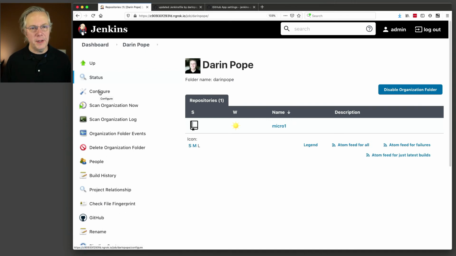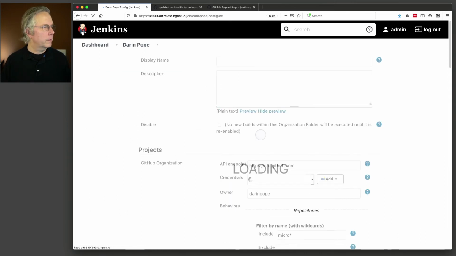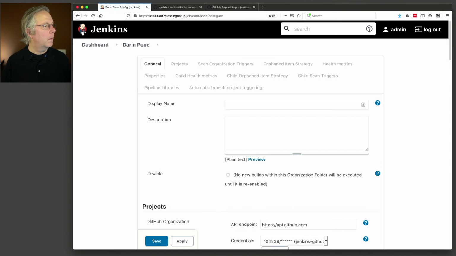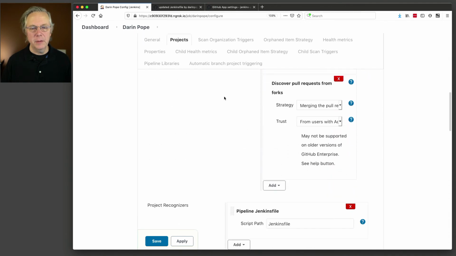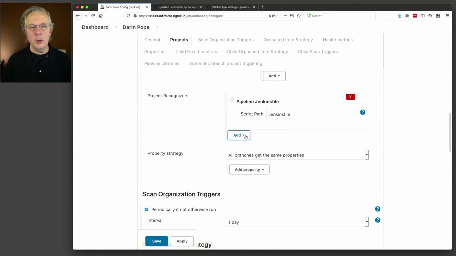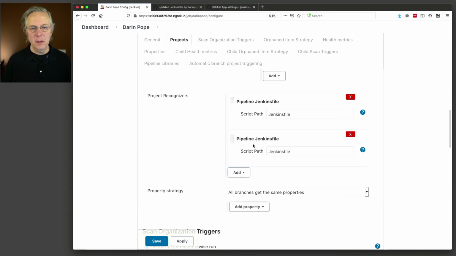But think back a moment to project recognizers. Let's click on Configure. If we scroll down to our project recognizers, let's add a new project recognizer. It's still a pipeline Jenkins file, but in this case, we're going to say Jenkinsfile-M2. Let's click on Save.